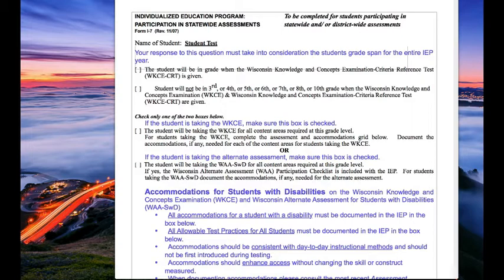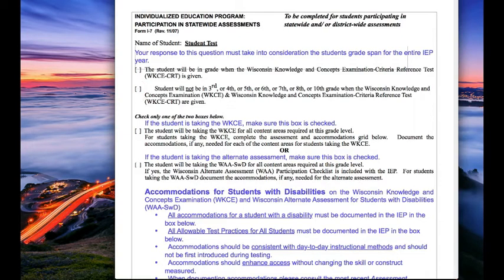Please keep in mind when answering this question that the IEP year is different than the academic year. You'll want to consider whether or not your student will be taking the WKCE within their IEP year. So for example, if you have a student who's currently in 2nd grade but will be in 3rd grade during the IEP year and will be taking the Wisconsin Knowledge and Concepts examination, you will mark this box. If your student will not be in a grade in which they will be taking the Wisconsin Knowledge and Concepts examination during the IEP year, you will check this box.